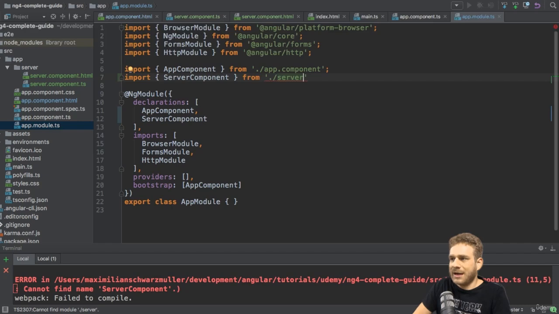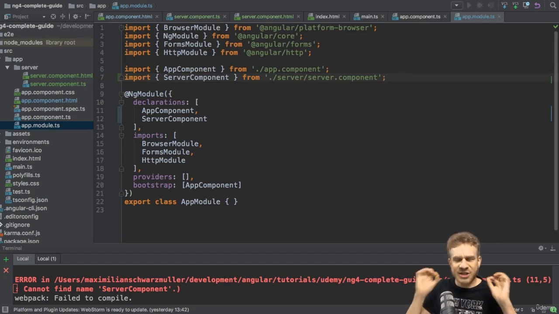/server and then here in the server component, and you omit the .ts. You don't add .ts to your import, it's just server.component, so the file name without the extension. The extension is added by Webpack, which bundles our project automatically. So with this, and it's just so important, this is not Angular, this is a TypeScript feature. Now TypeScript knows where to find this, therefore everything can be bundled, so therefore now Angular, when it runs, knows that we have a server component and that it is part of our app. And with this, we can now finally use our component.